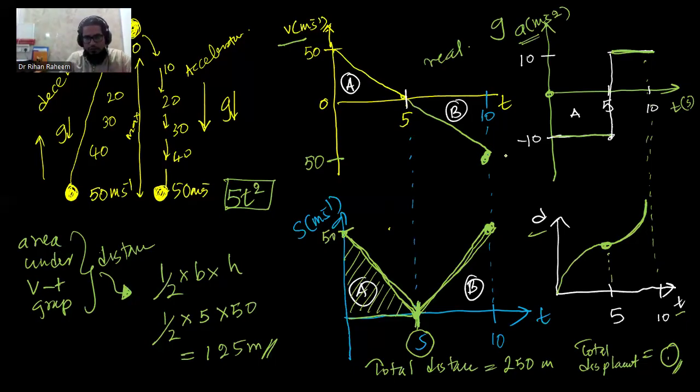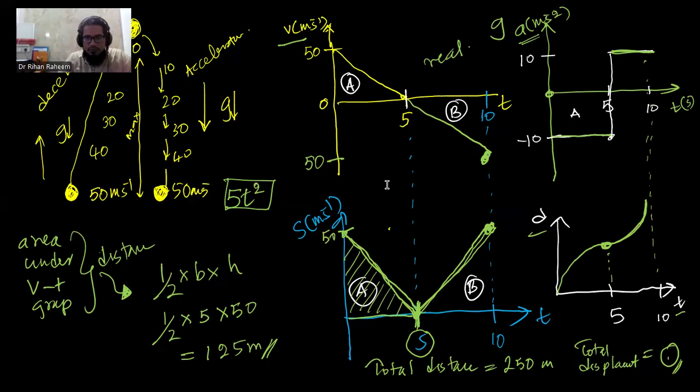So when a car, for example, moves 10 meters and comes back 10 meters, obviously it is at the starting point, no? So displacement is 0, 125 minus 125. In this situation, 10 minus 10 we are getting. Like that, in this situation, if you want to find the displacement, upward journey plus 25, downward journey minus 25, when you add both, 0.